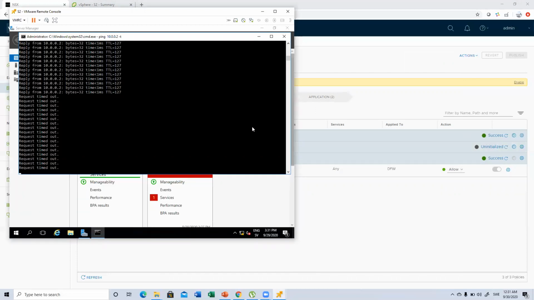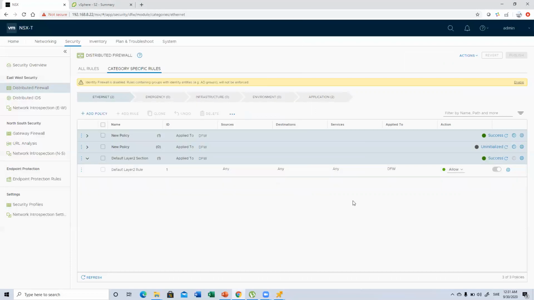That is how you write NSX distributed logical firewall policies. It's always in this order. If you want a MAC address to MAC address communication to be blocked, you come here and write that rule. If you want an application rule, you write it in the application category.